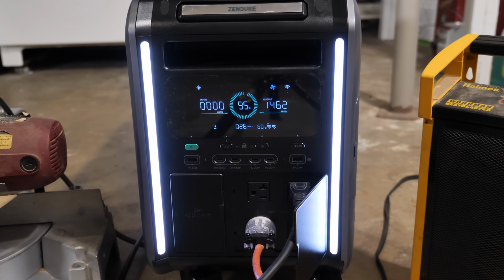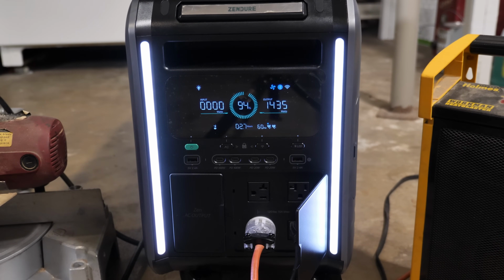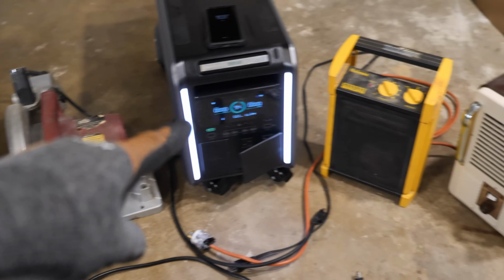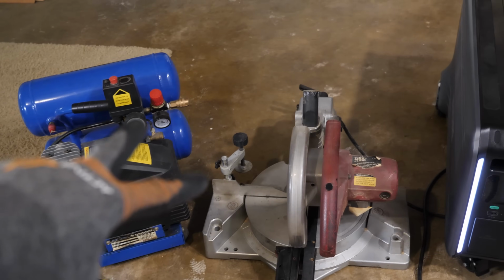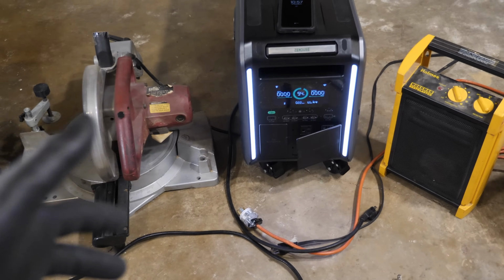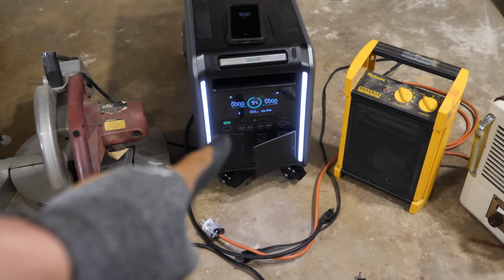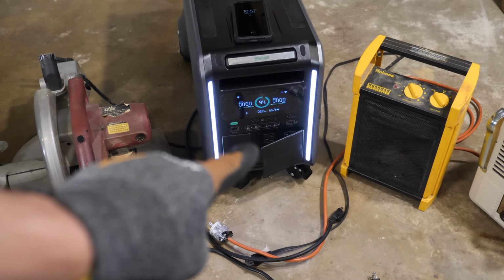Heater is on. Here we go for the saw. We're actually going to try that in the same phase. Heater's on, 1500 watts. Now we're going to do the saw. All right, it does do it, but it doesn't really like having that much load on one side. Alrighty, there you go. So it will run basically everything here. However, it does not like to do the saw and the air compressor at the same time. If the bulk of your items, or basically if all of your items are on 120 volts, I would definitely switch that over to the RV mode. That way you get more power out of the 120 volt outlets.